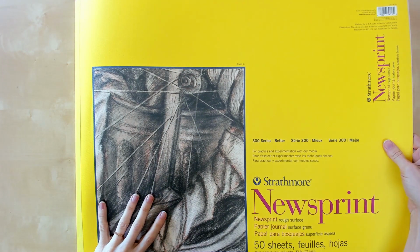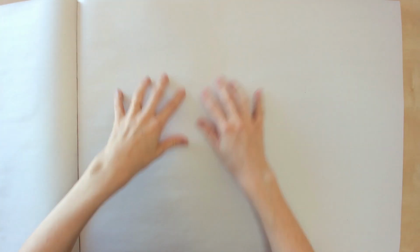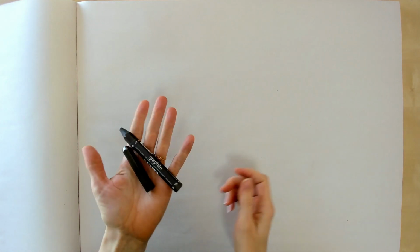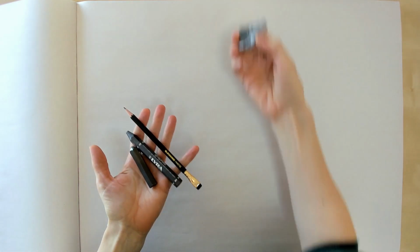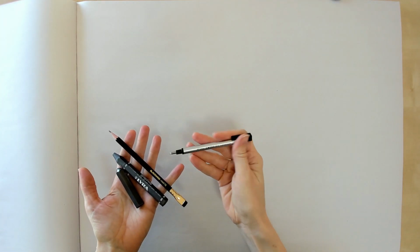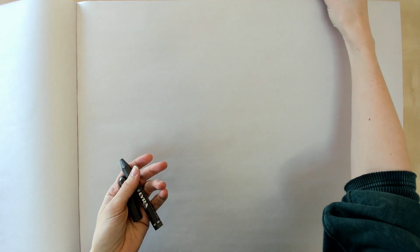Today we're drawing cats on this Strathmore newsprint paper, just pretty cheap paper. I like to do my studies on this. I have my Lyra, I have my Blackwing, I have a Knead eraser, and a Tombow Mono Zero eraser. These are some of my favorite tools to use doing practice sessions.